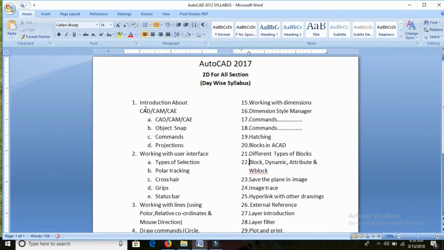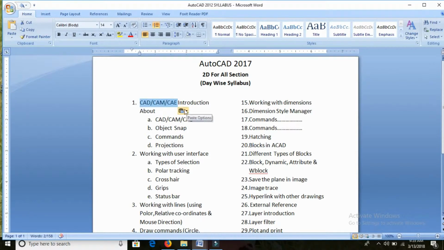So now you can see it, friends. This is the first topic here, called an introduction about CAD, CAM and CAE applications. CAD, CAM and CAE is a department of engineering. So we have the CAD department of applications, as well as the CAM department of applications, as well as the CAE department of applications here. What is the use of these applications, what applications are there in that particular department, and which engineers are using them? All of that is going to be discussed in this topic.